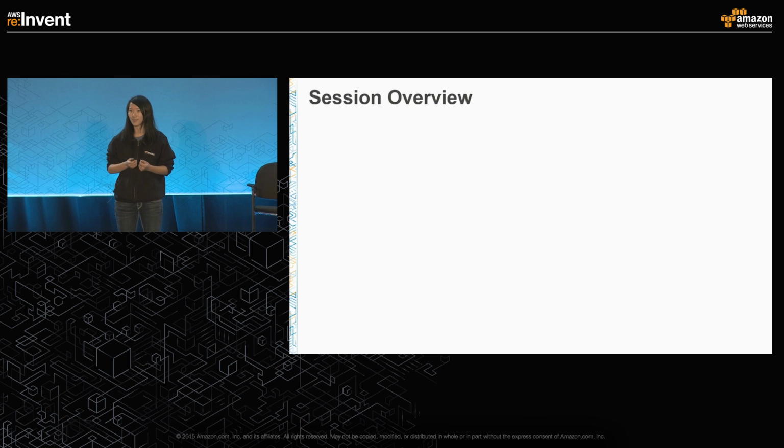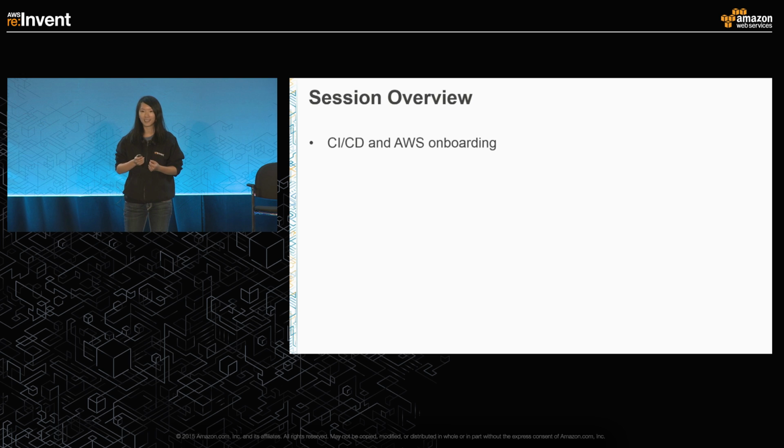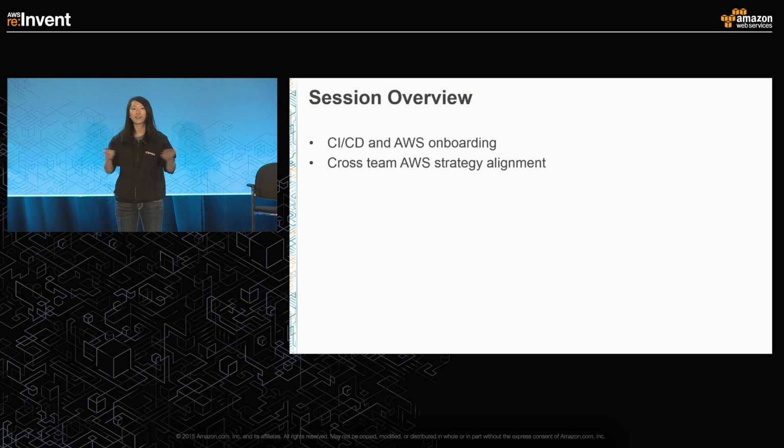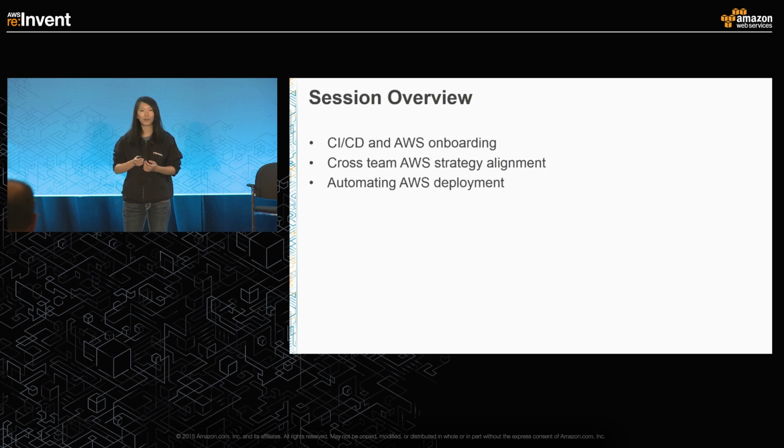life for your engineers. If you're an architect, you're looking to onboard many different teams to continuous integration, continuous delivery. In AWS, we're going to talk about how we automate that. If you're looking to align many different teams for the AWS hosting strategy, the security requirement, since we automate all that, they'll be automatically aligned. If you're an engineer, you're looking to automate the AWS products, we're going to talk about how we use CloudFormation and Chef to do that.